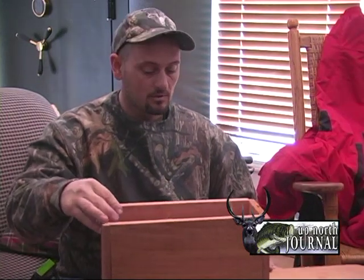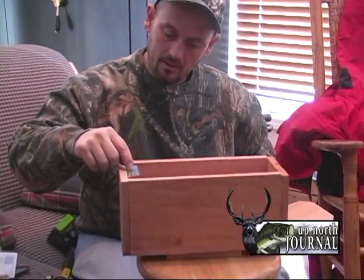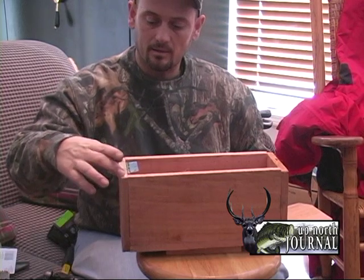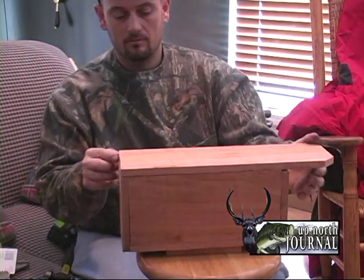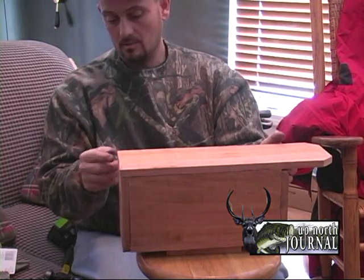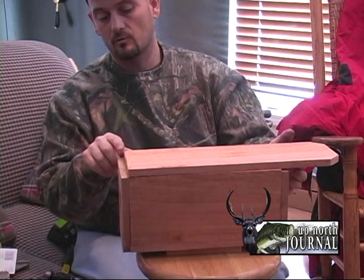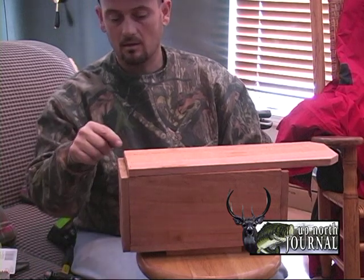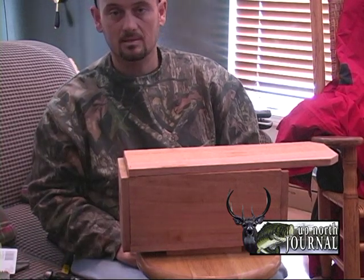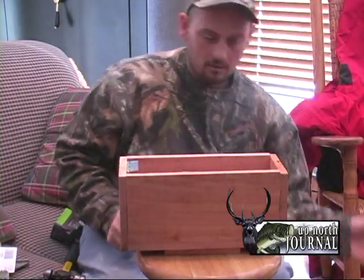Now, something Michael just noticed a second ago that makes a lot of sense that I didn't catch. When you put the lid on, because we put the lid hinge on the inside of the box and not on the back lip or on the outside, you're going to have to slide it forward, instead of making it flush on the back like on this one we did here, so it would have room to open like such. So what I'm going to do is take the hinge off, flip it back around to the back side of the box, and put it on the outside. That way it'll slide all the way back.